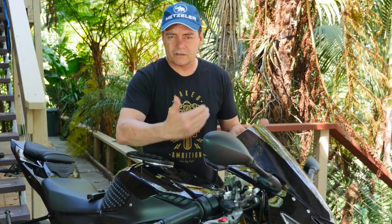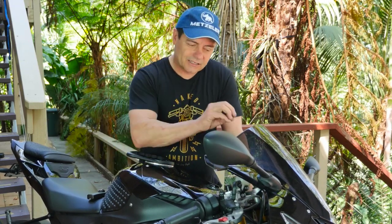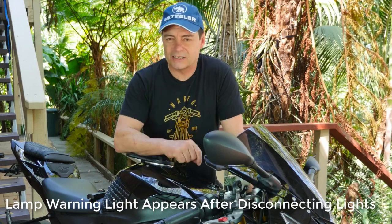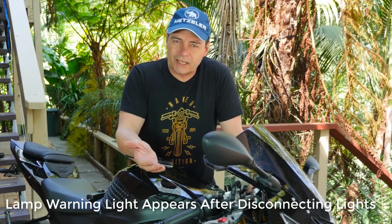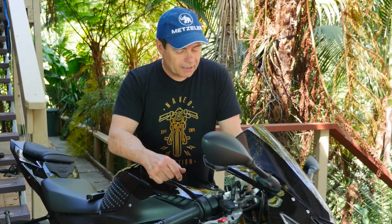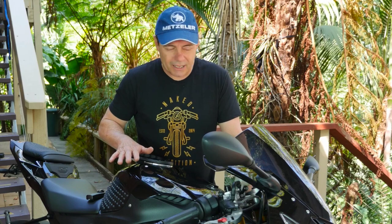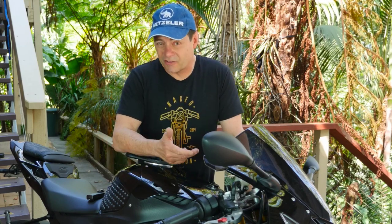But the annoying thing that most people get is when they disconnect the lights and the tail light, they get this warning lamp on the dash and it remains on the whole time. So a question we often get from people is, can you turn that warning lamp off when you disconnect the lights? And the answer is yes. With a modern bike like the BMW S1000RR, it takes less than 30 seconds to do.